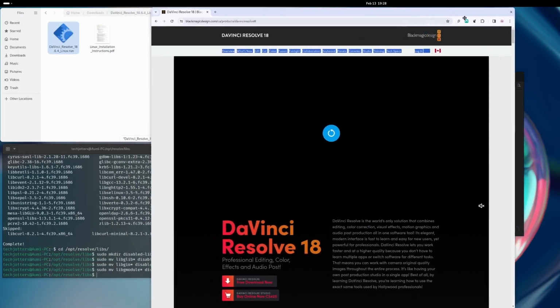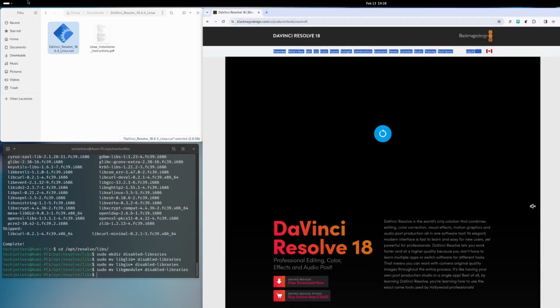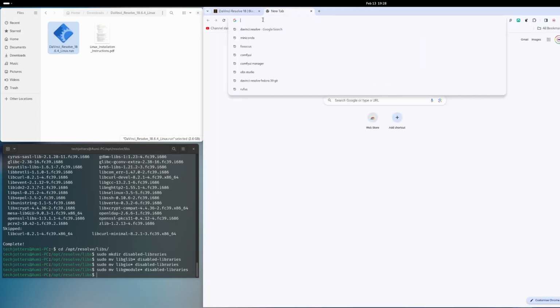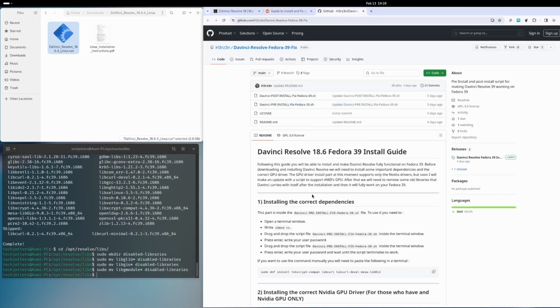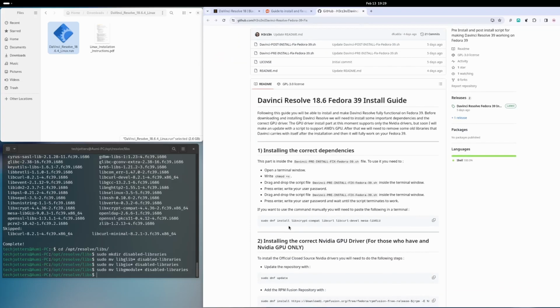Here I have to mention one link. Actually, he posted to the GitHub repository. So if I search for the DaVinci Resolve Git, okay, from here, this is the Git repository I follow. I tried a lot of things. I even tried to move those libraries before, but finally, I found this command to install the dependencies. It works perfectly. Before that, I tried everything and nothing worked. So this is the way you can run DaVinci Resolve on your Fedora 39.